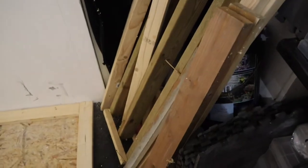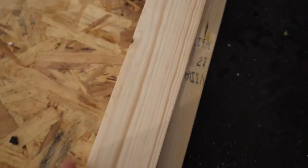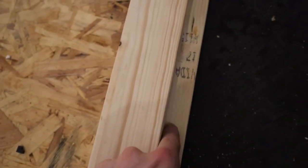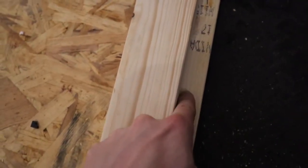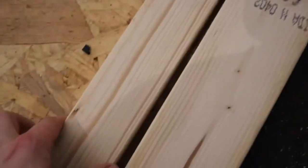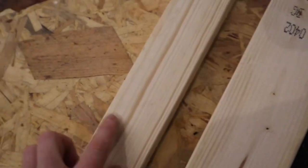I originally was gonna use, what you can see, this pile of timber that I had left over from other builds. This is the wood I was going to use. So you can see the difference in width. This has got another 15 mil on it, maybe even 18 mil wider. It's the same thickness as this wood, it's just wider.